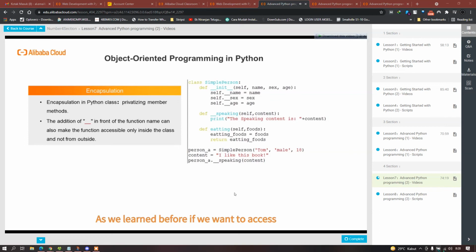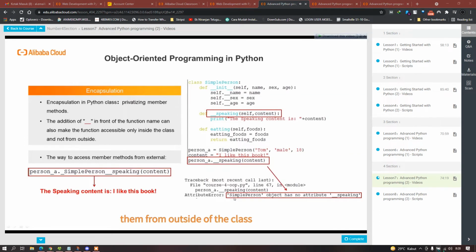As we learned before, if we want to access them from outside of the class, we will need to add the name of the class with an underscore in front of it. Through this splicing, we can access the private member function underscore speaking in the simple person class. In our example, content is equal to I like this book. Call this method and we get the result. The speaking content is I like this book.